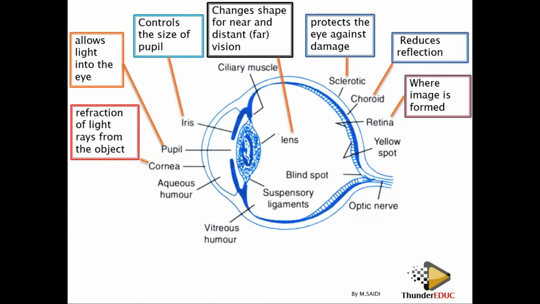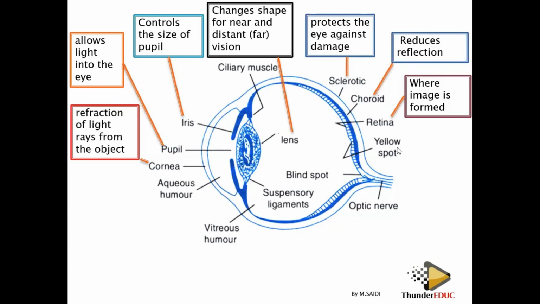So basically, cones are frequently used during bright light or during the day, and the rods are used more during night. It means that nocturnal animals like dogs and lions, the ones which hunt at night, have rods that are more developed compared to the cones. Why? Because they can't see color, but they can see better at night than during the day. So rods are very important in sensing a small amount of light. A small amount of light falling on it can be sensed.